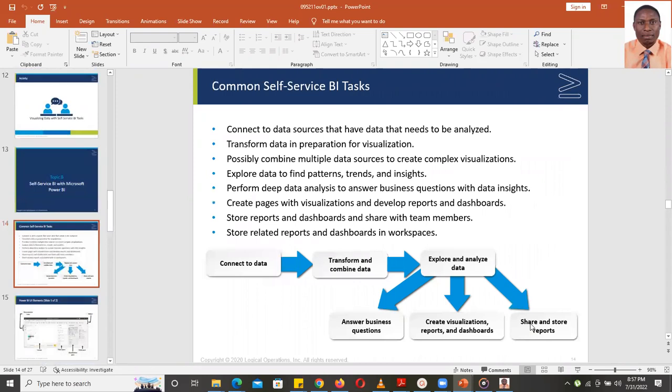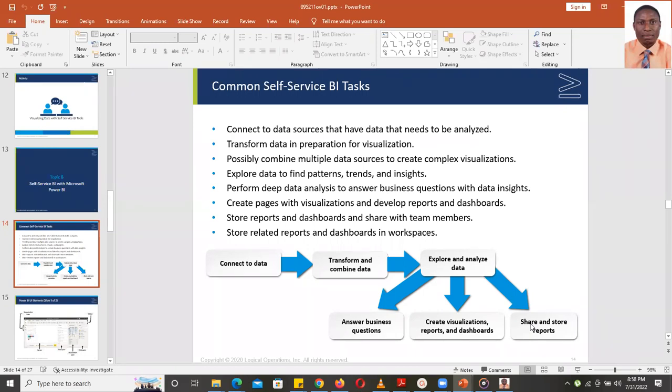Now, common self-service BI tasks. Connect to data sources that have data that needs to be analyzed. Transform data in preparation for visualization. Possibly combine multiple data sources to create complex visualizations.